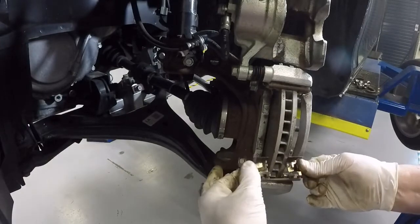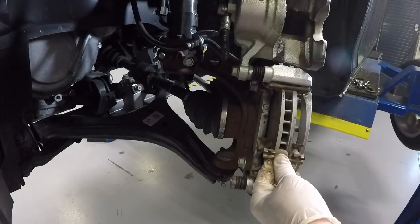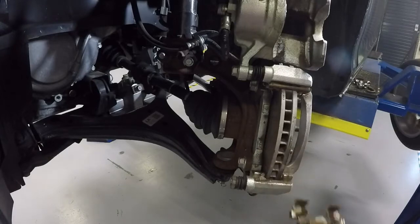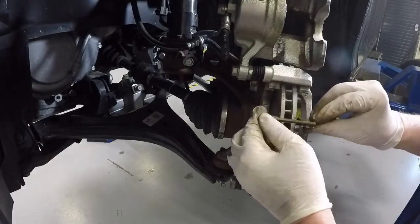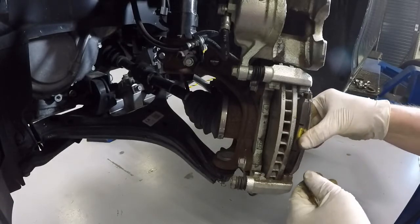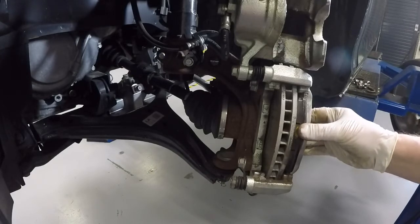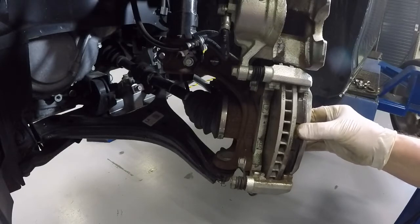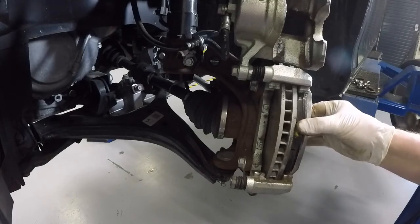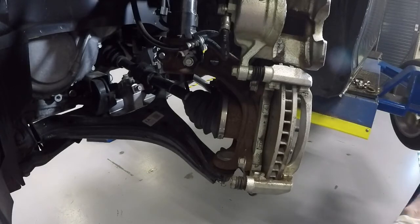Okay, these two clips, one here, one at the top, these guys where the pad clips into, these also help stop the pads from making noise and vibrating inside the bracket itself. This is the part that the non-technicians tend to leave out, throw away, especially when they get damaged. The reason those guys are so important, put this guy back in here. Now watch what happens without those in there. See how much movement there is? Up and down, in and out both. So we hit a bump, these guys will rattle. If we hit the brakes, they're going to be thrust one direction or another. If we change direction, like reverse, it's going to click, and then it'll stop, and then when we go forward, it's going to click again. Big source of noise for our customers on brake jobs that aren't done to the normal factory specs.